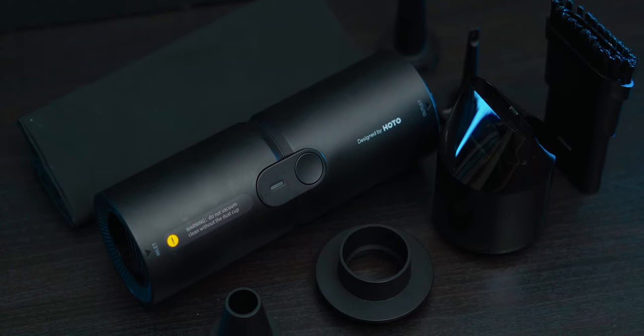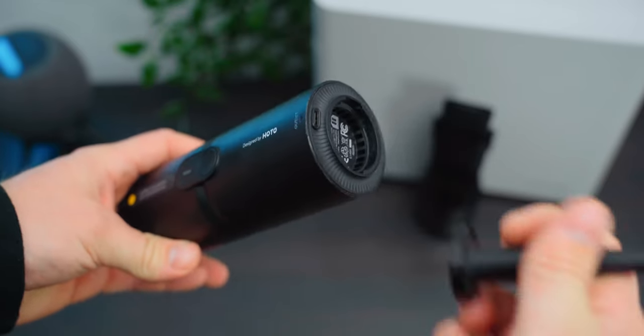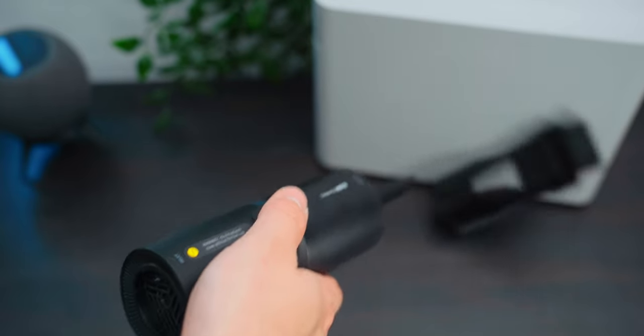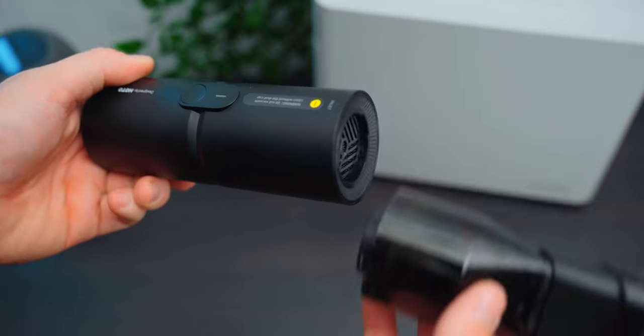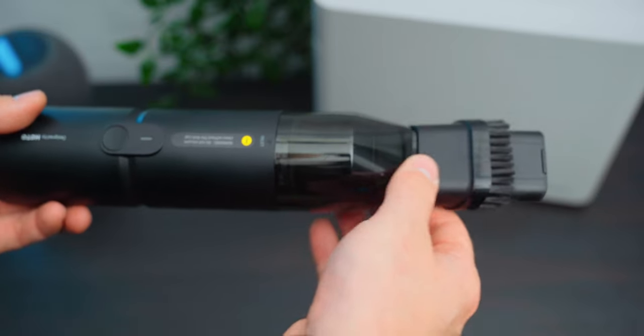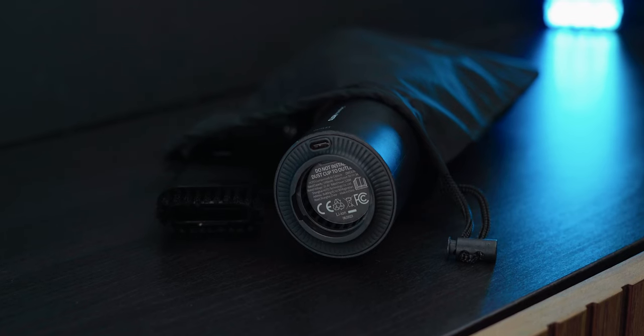I never thought in a million years that I would get really excited over an air duster and vacuum, but I guess as you get older your priorities change. The blower is amazing at getting rid of dust, clearing crumbs off your desk, and if you happen to eat food from a famous British pastry outlet named Gregg's, these are amazing at getting rid of all those crumbs that end up all over your car and gear stick. The only two downsides are the high price and the lack of a hard case for that blower. But if price is no option and you like a really good looking set of tools in matte black which are rechargeable by USB-C, I'd highly recommend considering these.